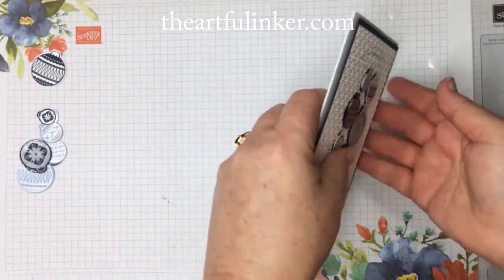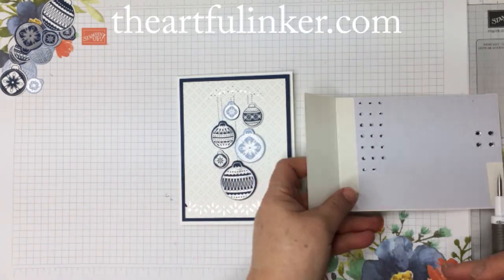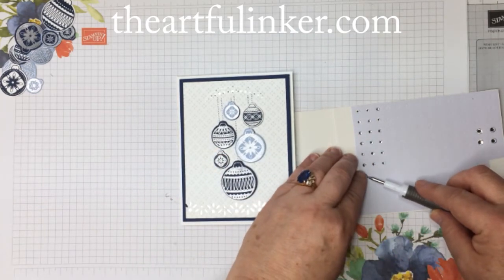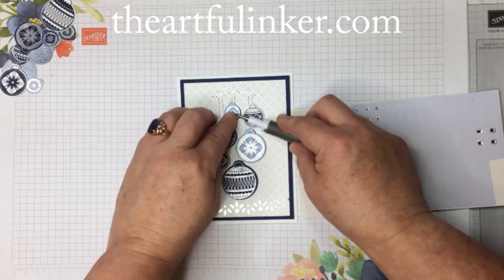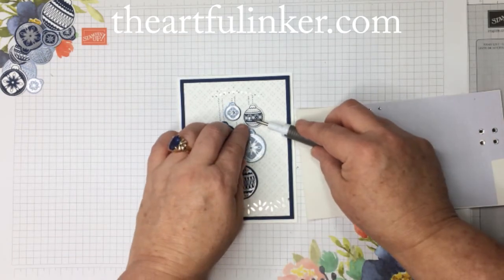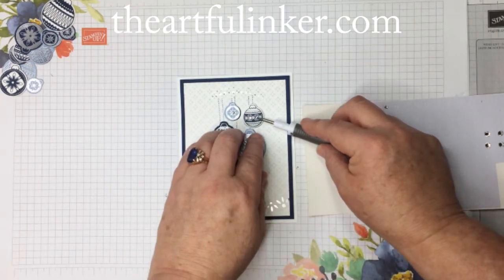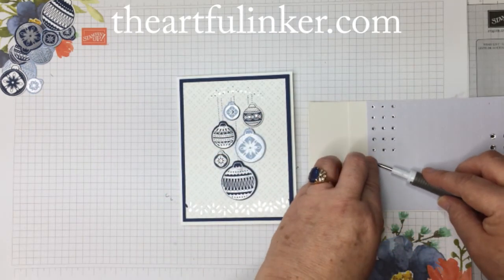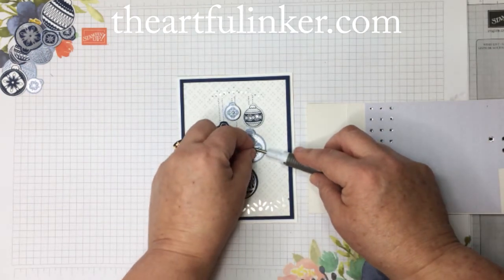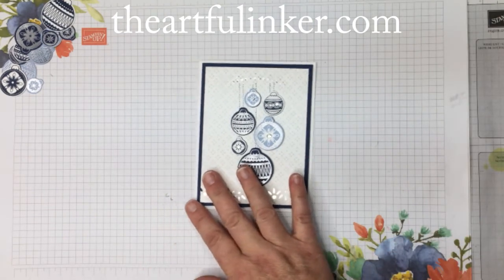So let's tap that dimensional backing right out of there. And then let's embellish our little ornaments. I've got my take your pick and some rhinestones. And we're just going to bling these up a little bit. It's Christmas after all, and Christmas gets to have some bling even on cleaner cards. And then let's see. I'm not sure whether I want this largest one here. Oh, I think I do. Okay. And there we go. That is our Avid card.